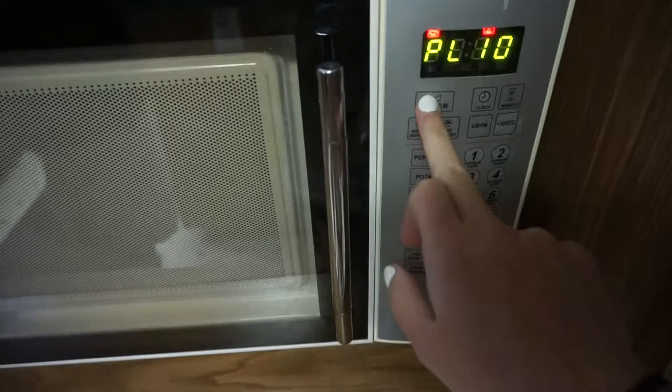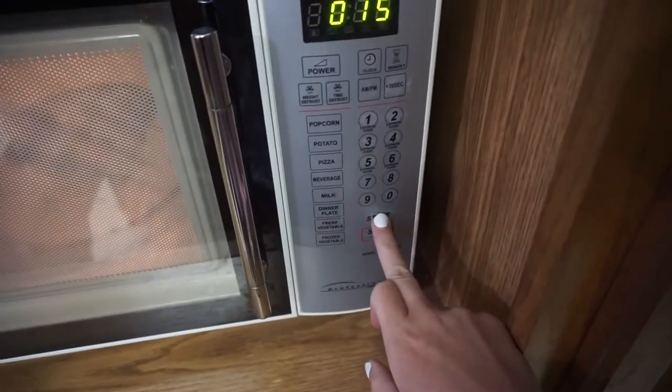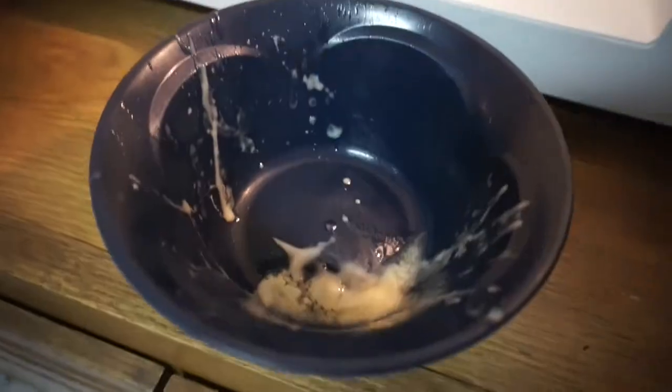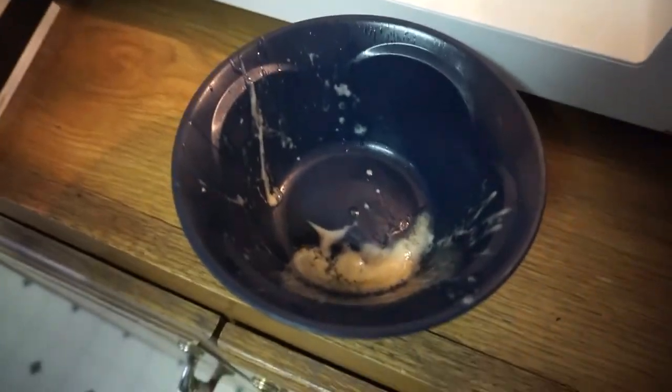Can you open the microwave, please, sir? All right, we're doing 15 seconds. So 15 seconds may have been too much because now it's on the ceiling of the microwave. I'm starting to think I'm very bad at cooking in general.